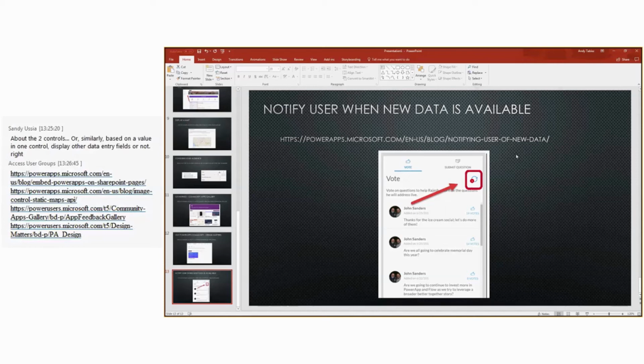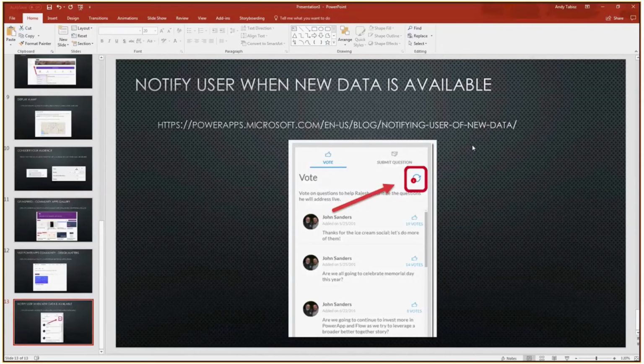Let's say a person is using their Power App throughout the day, and you want to give them the ability to refresh their data so that they can see the most recent information that's coming from SQL or a SharePoint list, or wherever that data is stored. This way they can refresh. You can give them a visual indicator that they can update their data.